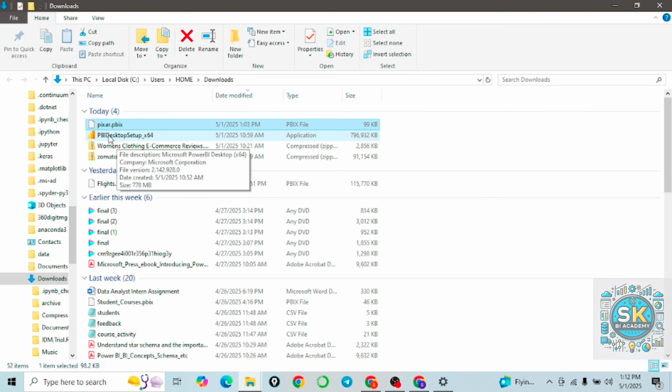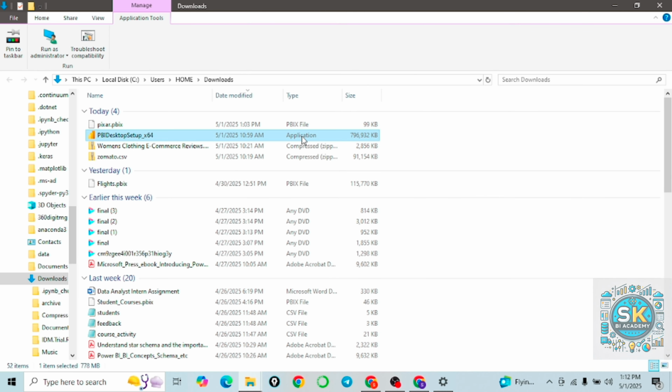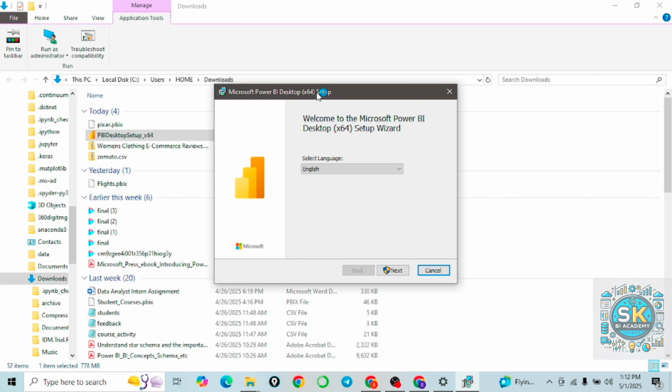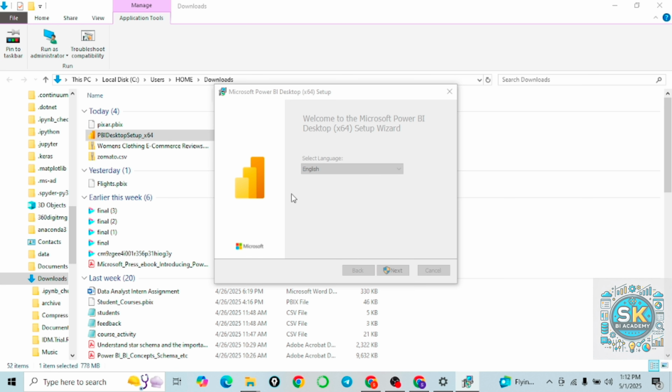So now we have downloaded the Power BI desktop .exe file. We have to install this file. You just need to double click on this file so that it will open, and then press next.